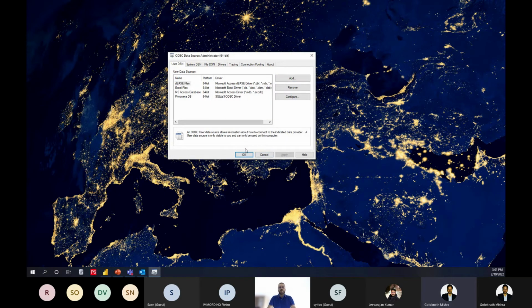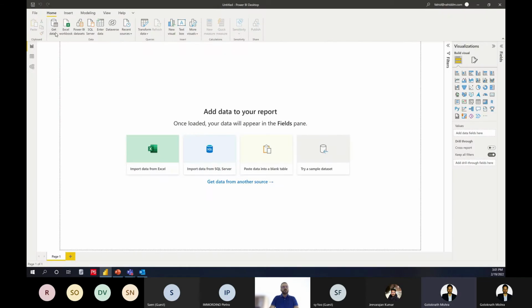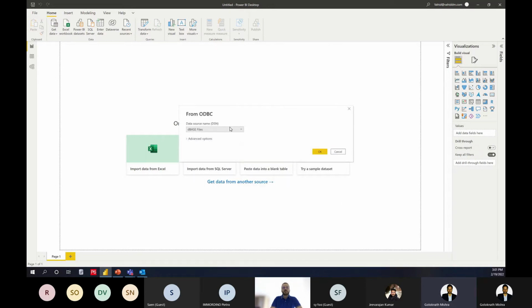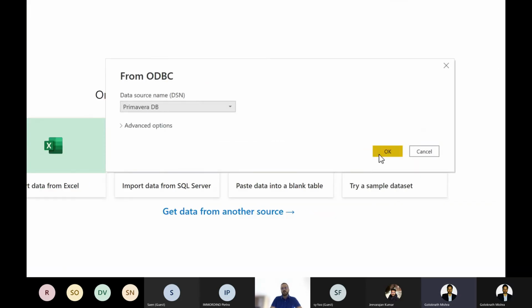Let's say OK here, and if we go to Power BI, go to Get Data, More, and then select Other, we can find the ODBC certified connector there. In the list of DSNs, now we can find the Primavera database which I just added.